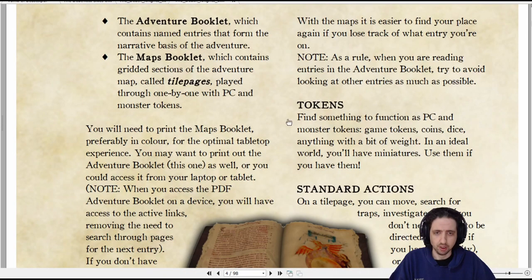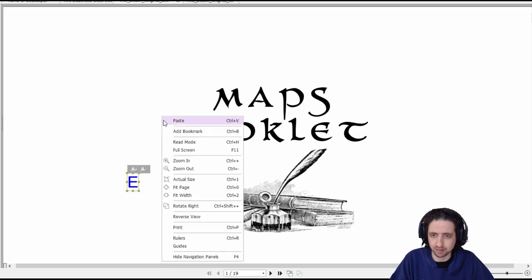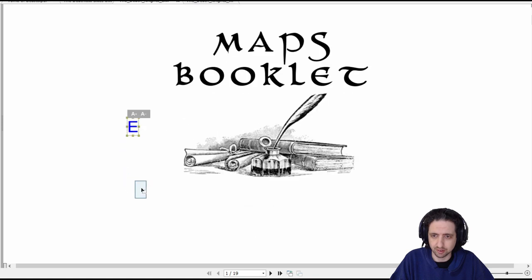Okay. Find something to function as a PC and monster tokens, game tokens, coins, dice, anything with a bit of weight. In an ideal world, you'll have miniatures. Use them if you have them. I will just do... This is me. Moving around. And everything else will work accordingly.